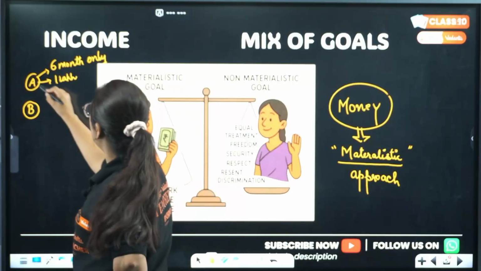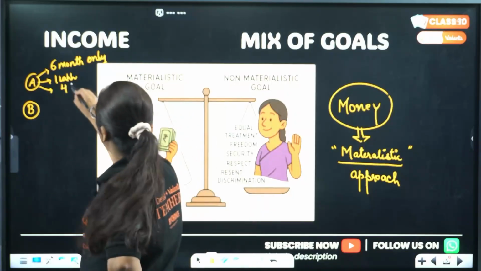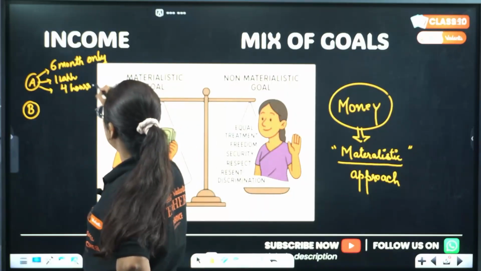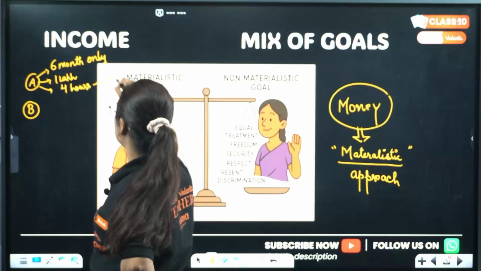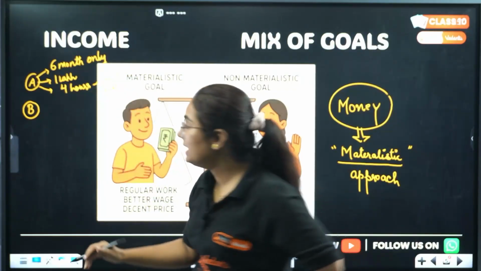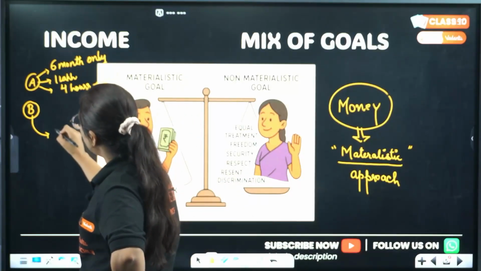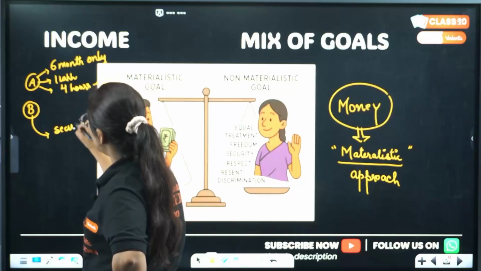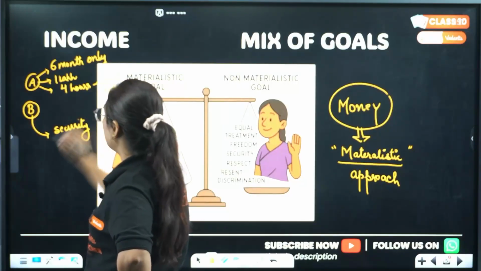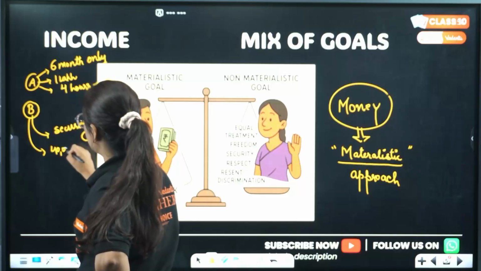Your workload is not there. You just need to work for 4 hours, but you have to work on whatever they say. By whatever they say, I mean whatever they say. In the second condition, you have work that's secured. That means you have security of job. However, the salary here is 40,000 rupees.